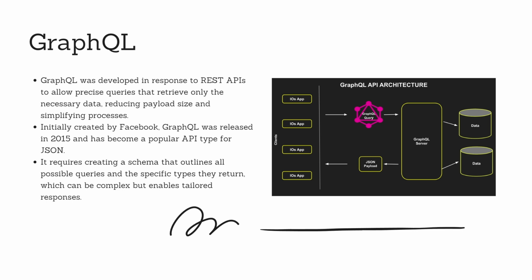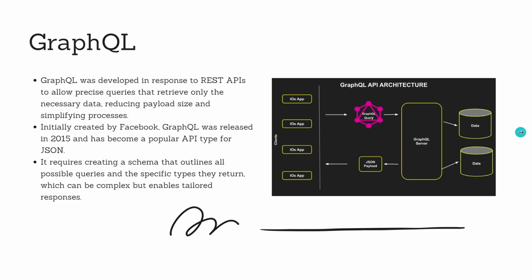JSON. You can start by creating a schema that describes all the possible queries and specific types that they return. This can be challenging, but once completed, the API can accept specific requests and return results that match exactly what the user is looking for. And there remains a heated debate in the technology industry as to whether companies should build a GraphQL API alongside an existing REST API or whether it should be a complete replacement. If you are ever looking to stir up some controversy among developers, this is a good way to do it.